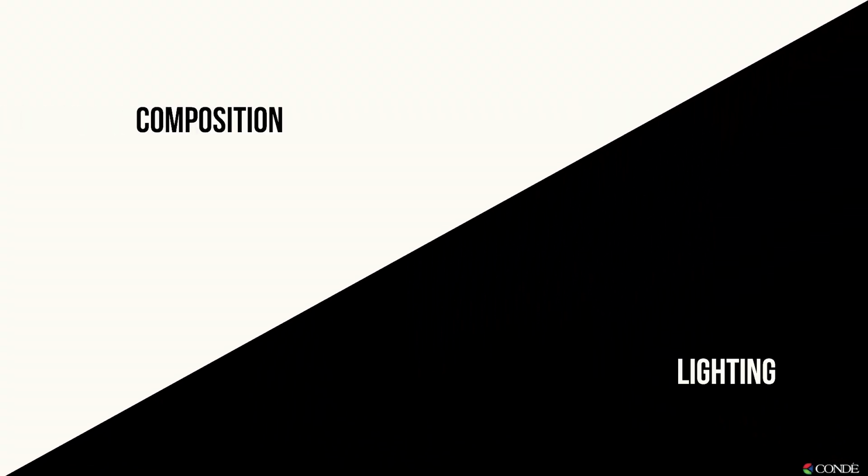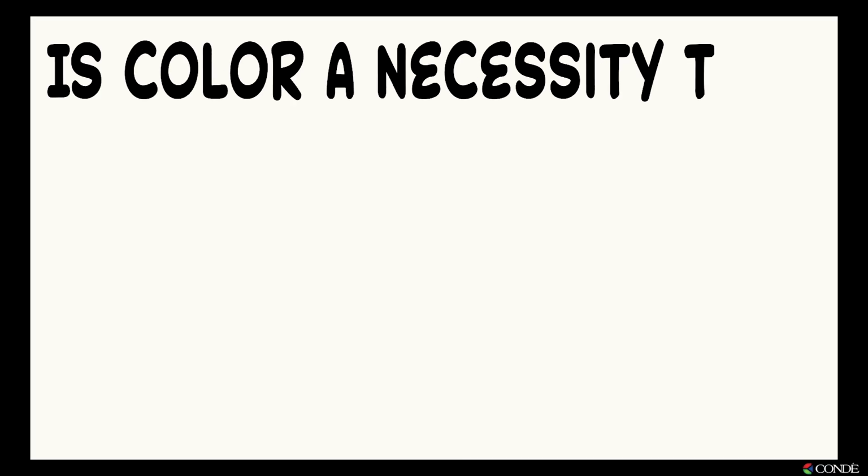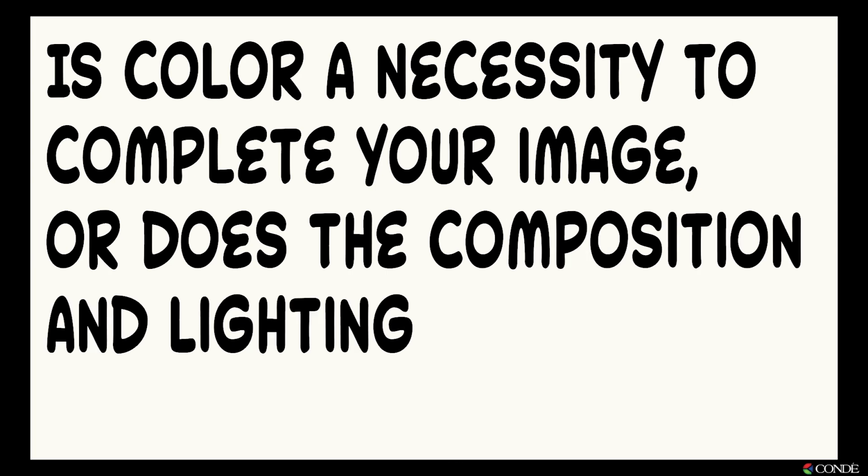You've got your composition and your lighting. You have to ask yourself the question, is color a necessity to complete your image? Or does the composition and lighting stand on its own? So the first way is to just simply desaturate your image. This is the easiest way. It will get you there the fastest.